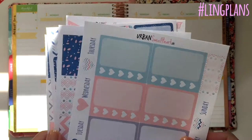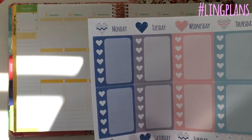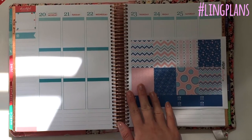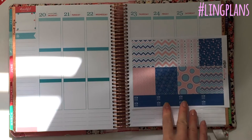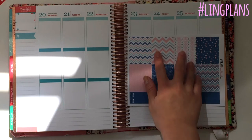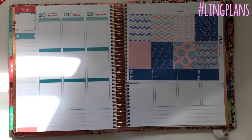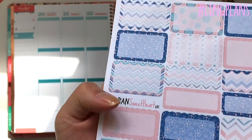This one is my June kit, available with four sheets and the option for a fifth sheet of full box checklists. I love the teals, and I didn't want to go for a dark coral, so I've gone for a peachier coral which is gorgeous. This one is going to be called 'Navy and Coral.' I loved adding elements of grey and dark navy blue into these colors — they fit perfectly together, with little mint accents to complement the teal blue.